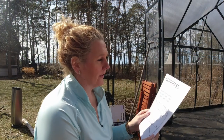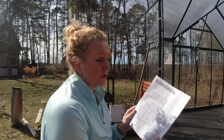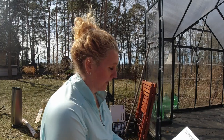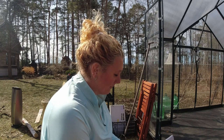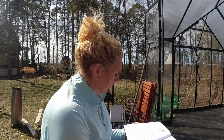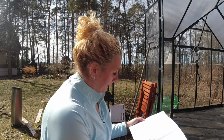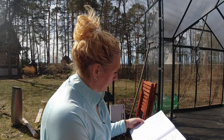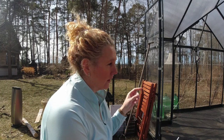These are the instructions that I've gotten for my IKEA sink. It's called a Sunnersta sink. A cute little sink. It's got just a metal frame that the sink sits in, and at the IKEA showroom, they had a little faucet attached to it as well. So I found a faucet on clearance that I thought would work great. I'll add an adapter to it so that I can hook a garden hose.